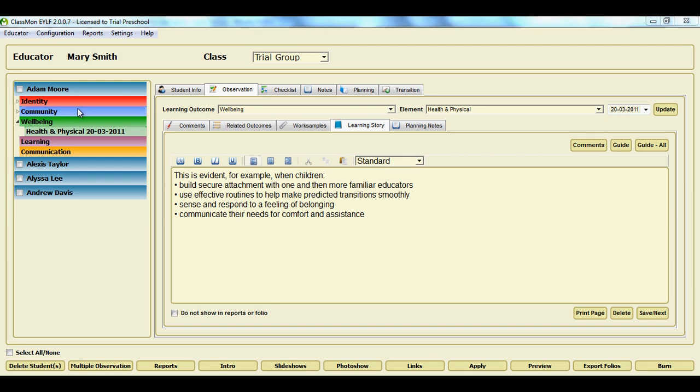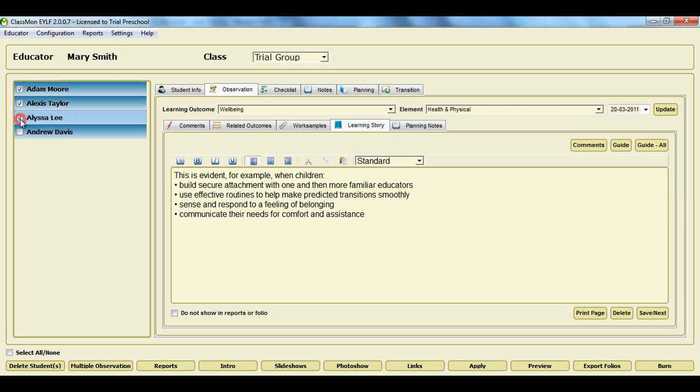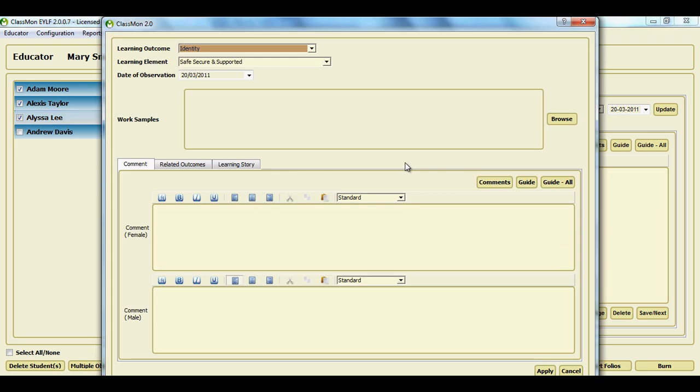The other way to make an observation is by selecting children that you'd like to observe, if they've worked in a group, and then clicking the multiple observation down the bottom of the screen. By filling out this multiple observation form, you can apply a single observation to multiple children. You can also use the variable name in uppercase wherever you'd like to insert that child's name. ClassMon will automatically insert the children's name into their personalized comments. We'll leave that for you to have a go yourself. There's also a tutorial video on our YouTube channel.